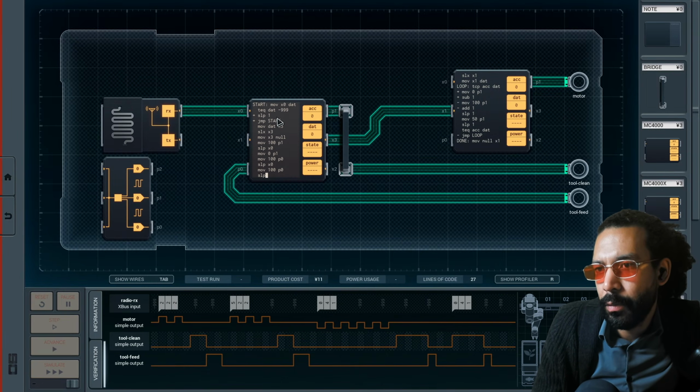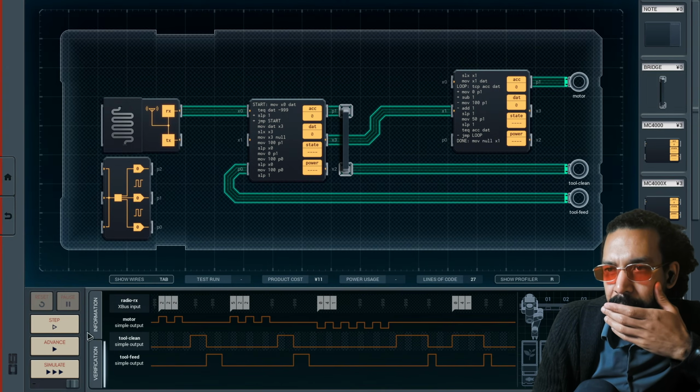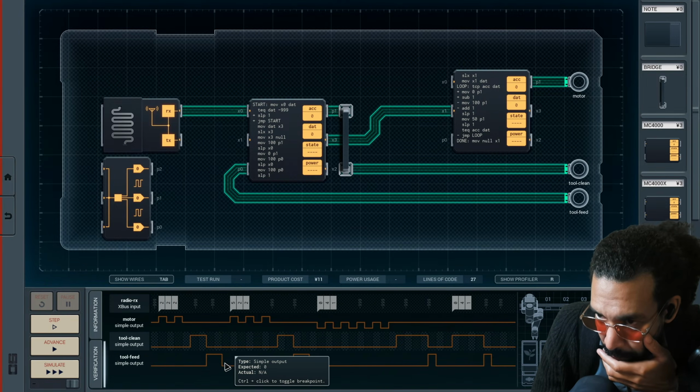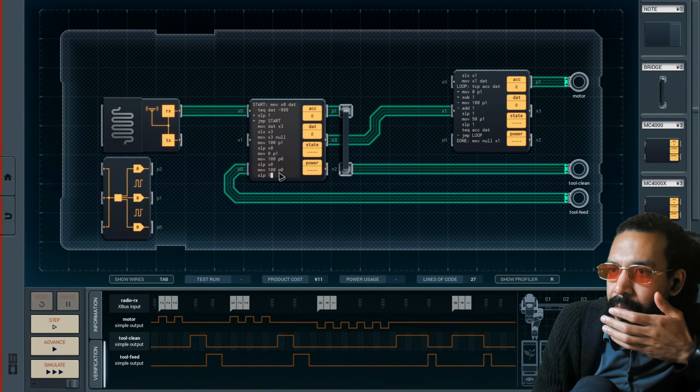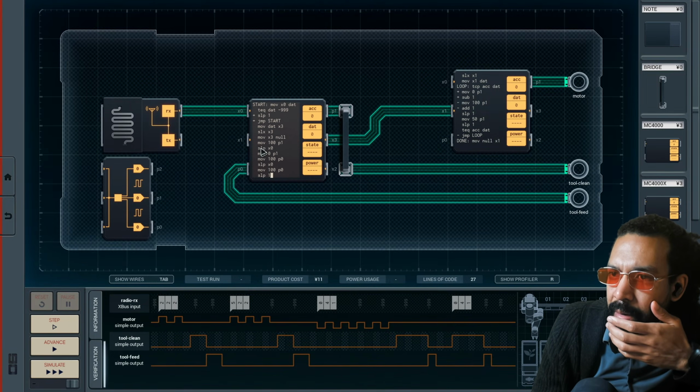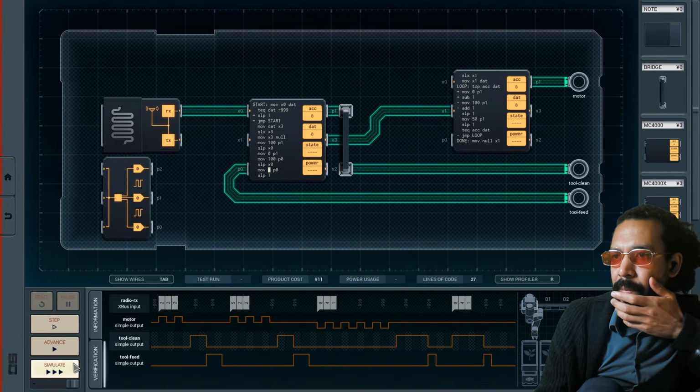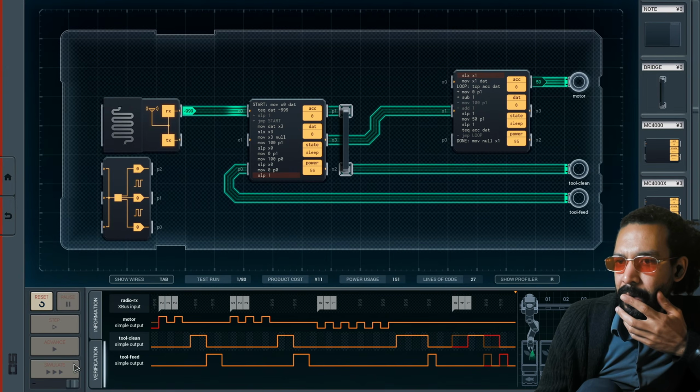We can probably add a sleep 1 here. There's no need to like test there again, right? In this case, we're always gonna sleep 1 after doing that. Wait, hold on. Move 100 to P1, move 0 to P1, move 100 to P0, and then we move 0 to P0. Cool.